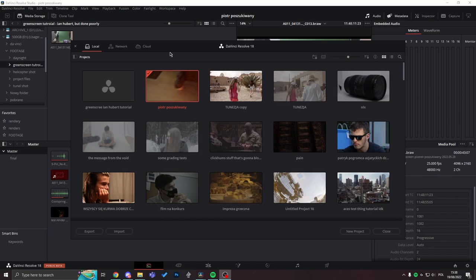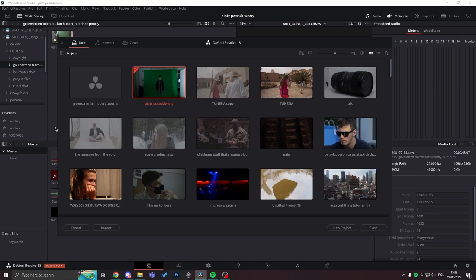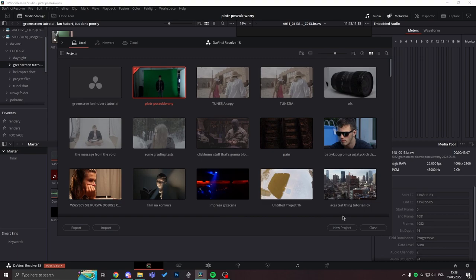So let's start. I am using DaVinci Resolve. Everything that I'm gonna use will be in the free version. The paid version will just work better, faster, stronger. Yeah. So you make a new project here and name it something.